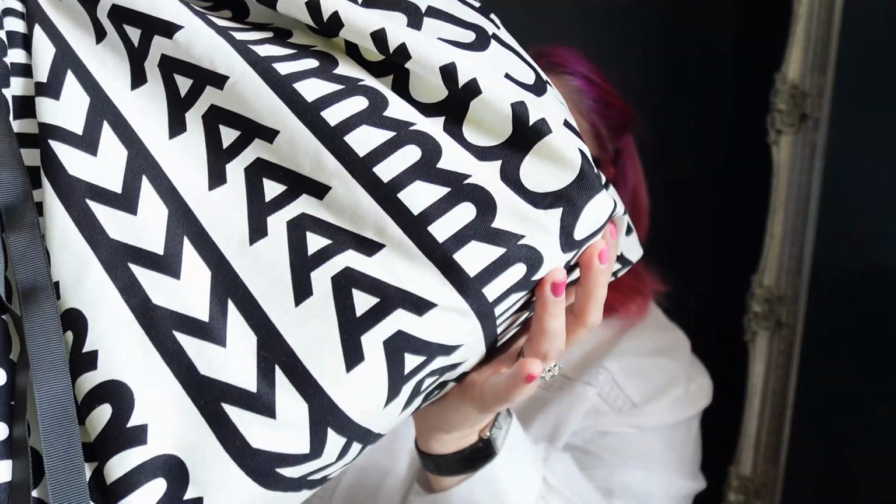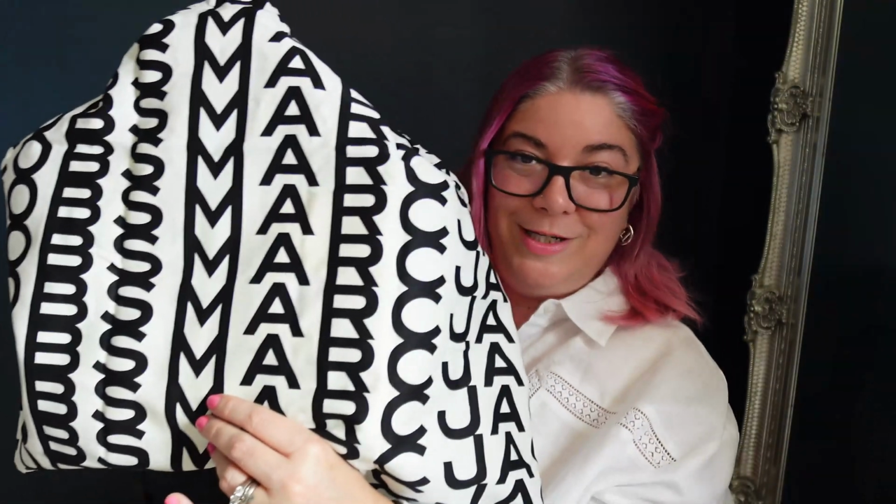Pretend none of that happened, and we'll get into the actual reveal of what I actually bought. I really like these Marc Jacobs dust bags with Marc Jacobs written all over them. I think they're fun and they're nice and big and easy to get in and out of. Okay, so we know it's a tote bag, but what size, what material and what colour? Prepare to have your socks knocked off, because I went for not a limited edition one.